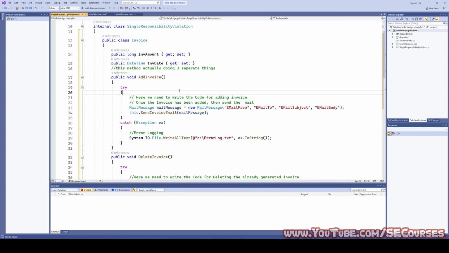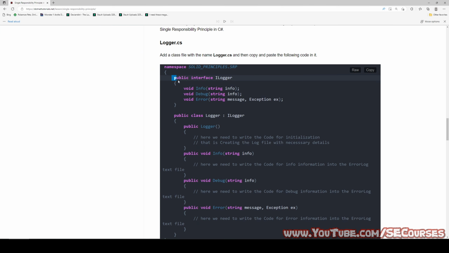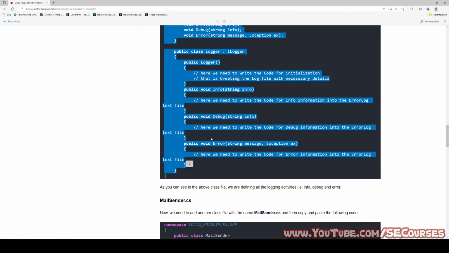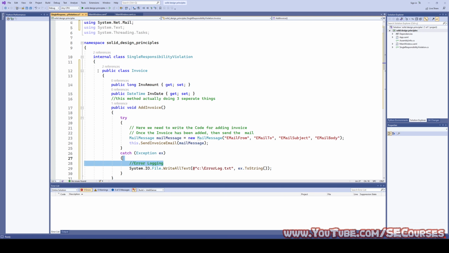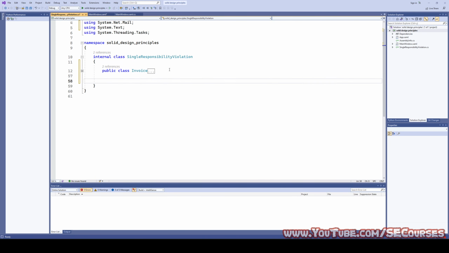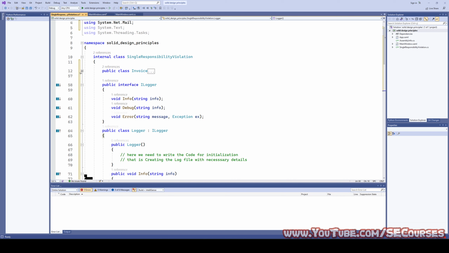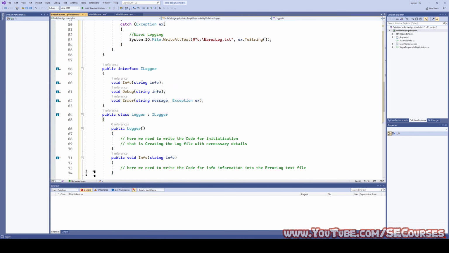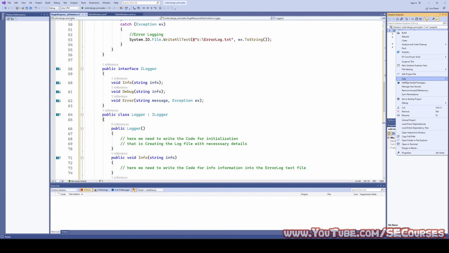So first, let's start by adding a logger system, and that logger class will handle the logging if an error happens. To add the logger system, I will just copy and paste this. You see, all of these can be inside the parent class, but they will have different subclass names, so we are separating the concern. They can be inside this same CS file, or you could also insert different CS files as well. Maybe we should add different CS files so it will be easier to manage.